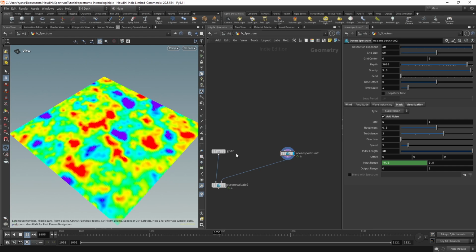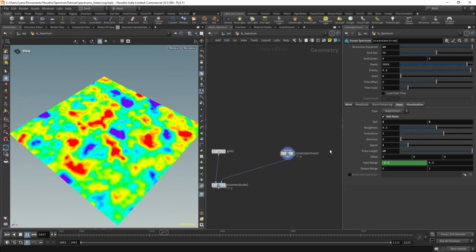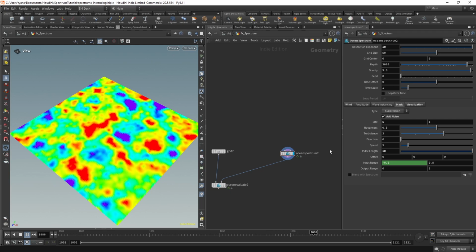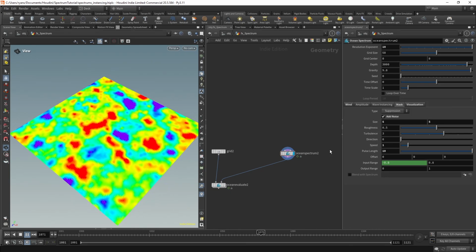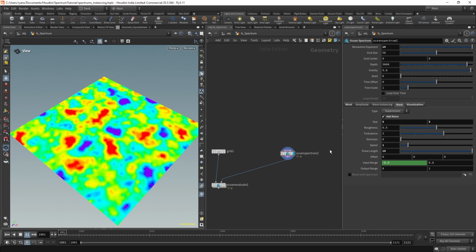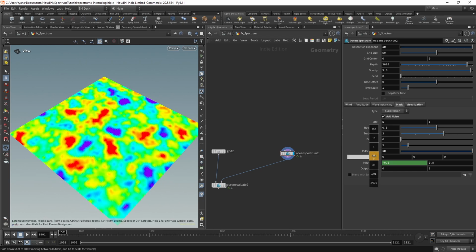So in general, I tend to have the speed low and the pulse length high, because that just makes sense to me from what I've seen with general reference and working on shots. But you might get a specific reference where it is a fast moving mask and the calm patches evolve quite quickly. There you go, you have an option to change it. We've done offset very briefly, obviously that's to do with the noise.